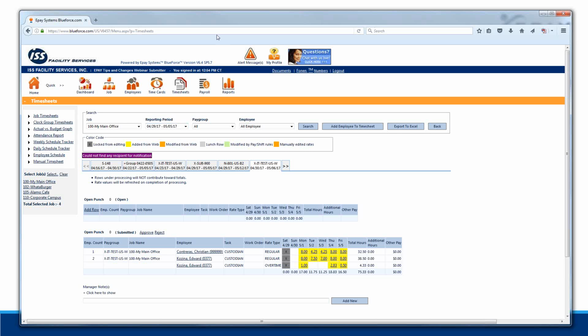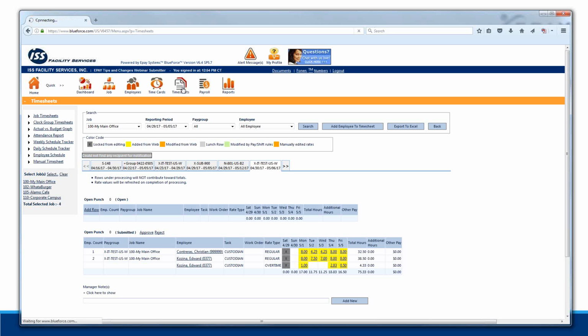Now, this message right now is telling you it cannot find a recipient because either I don't have an approver set up, which is not the case, or I simply don't have an email address associated with that approver in the system. So if you get a purple notification like this, don't worry about it. It is letting you know that the person receiving the notifications may have opted out of getting notifications. Because if you're doing 20 submittals individually like this, that's going to generate 20 emails to this approver.